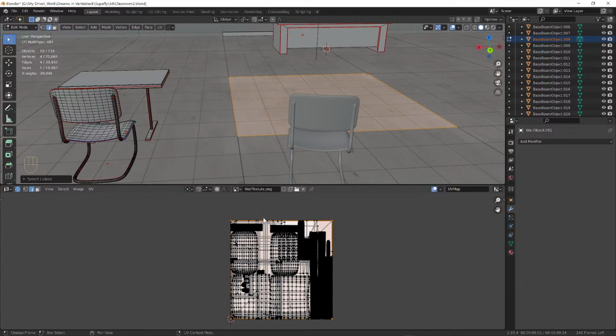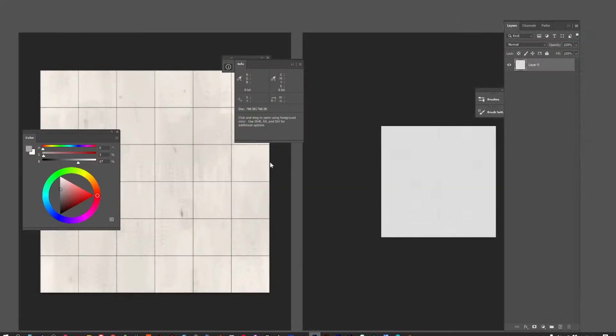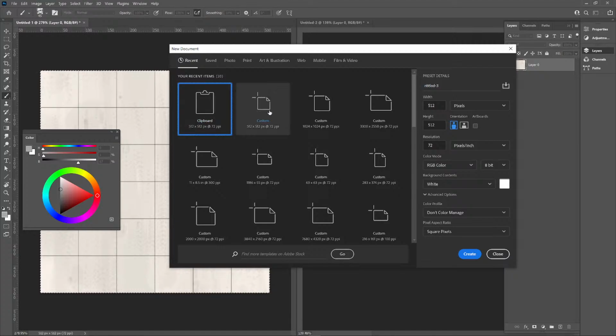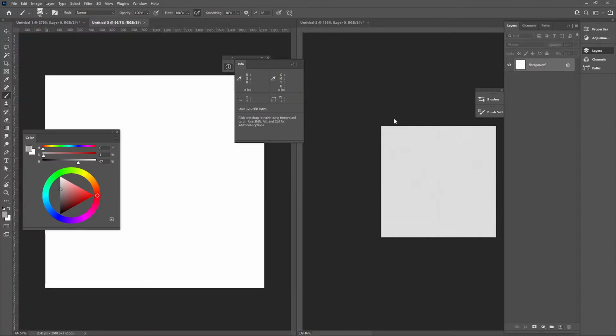But if I were going to switch this to a 2K image, so 2048 by 2048, 512 is only a quarter of that, right? So if I were in Photoshop, I can take this image, Control C, make a new document, file new, and we'll go for 2048 by 2048.